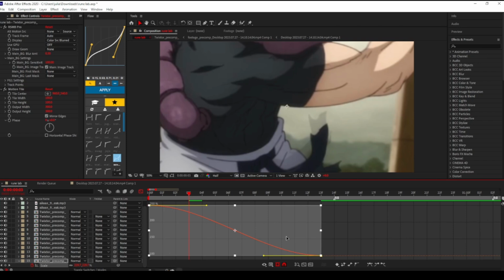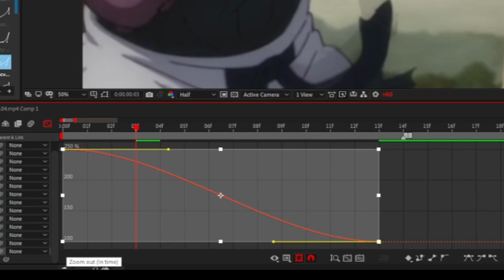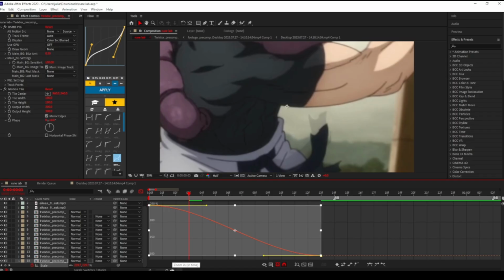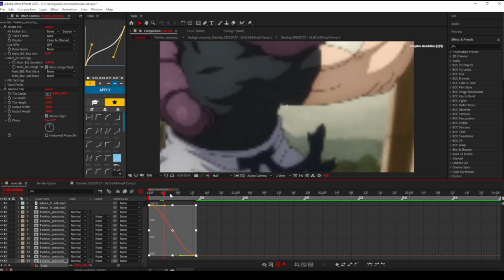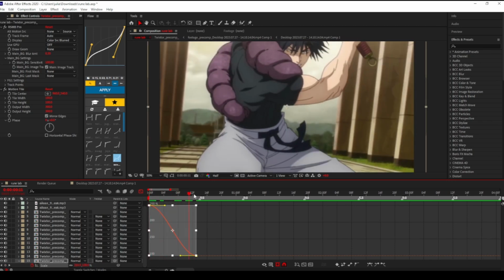So what I do is I click this little button to zoom the graph in, fit all graphs to view. But the thing is, this isn't an accurate representation of what the graph is going to look like. I kind of have my graphs look like this, a little bit smaller. So what I do is I click the zoom out button, this little mountain right here that's smaller than the bigger one, twice, and now it's a bit smaller and a bit more accurate, and you can adjust it a little bit better.